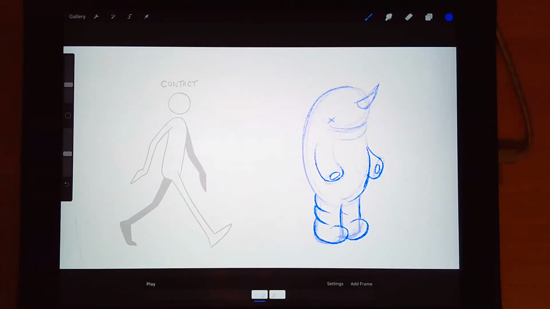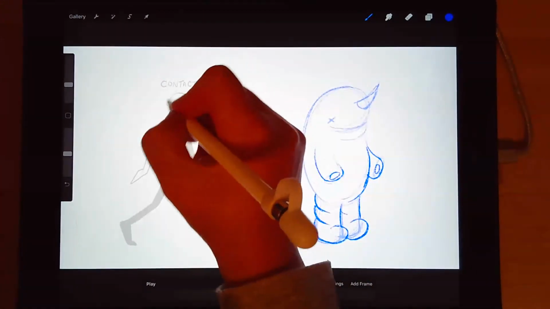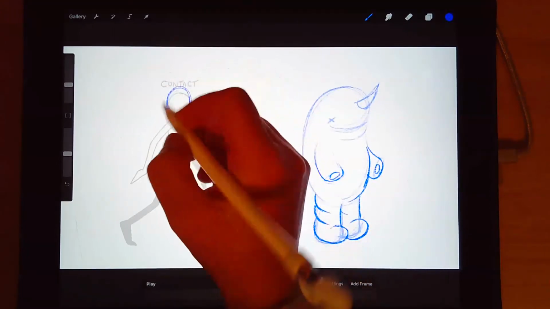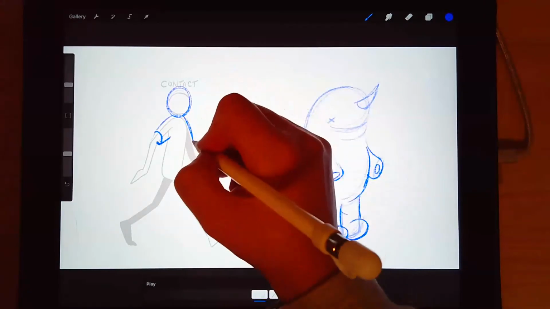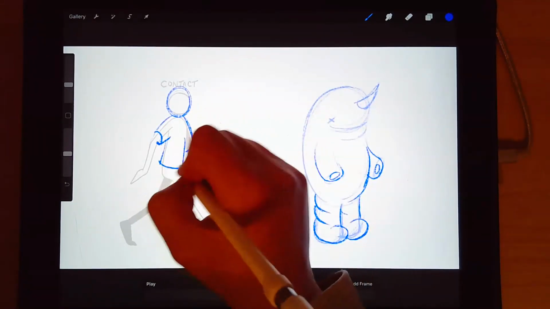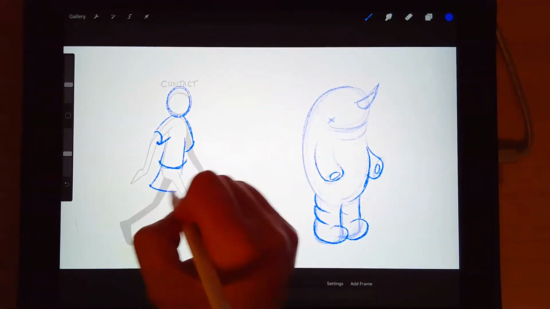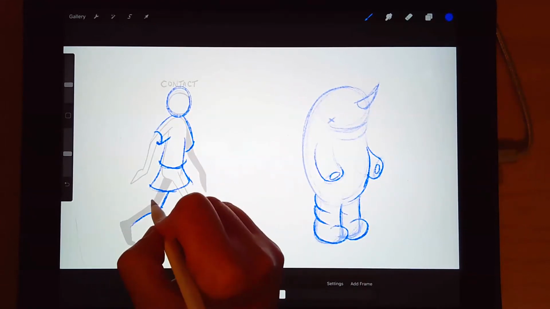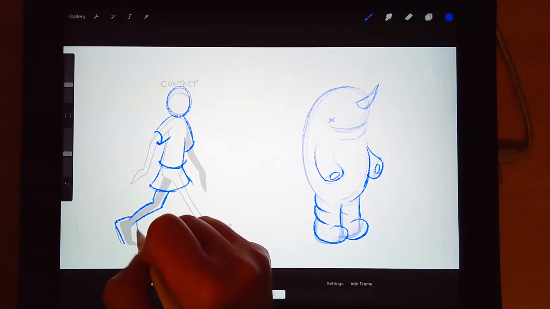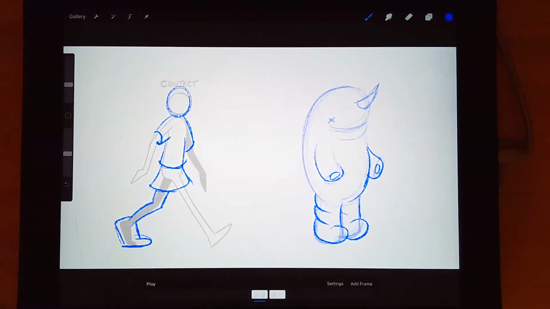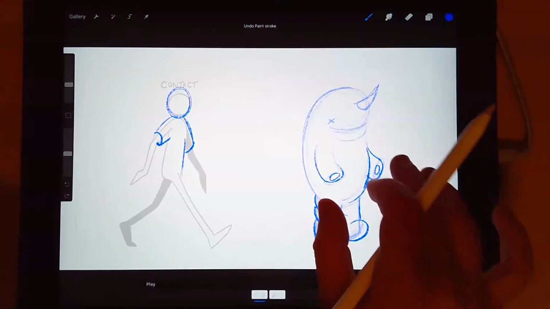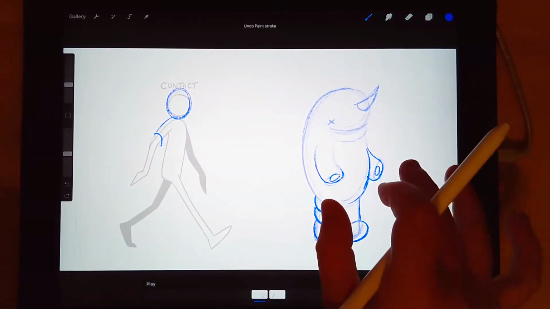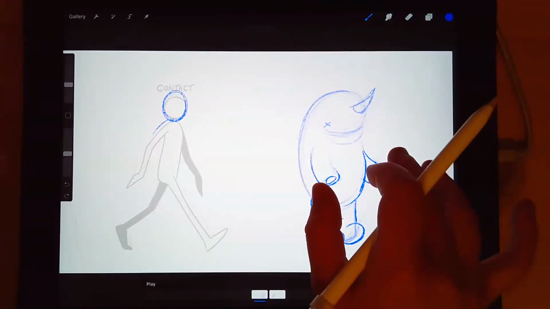Now, if you have a human character that's very similar to these proportions, you can pretty much stay with them, but I would suggest to make them a little bit your own. Like you could add clothing on here that overlaps the form. You could add a skirt, or you could change things just a little bit. Like maybe my character has bigger feet. So you can really stay with the skeleton itself, but my creature really has much different proportions than this, so I'm really just using that as a guide.